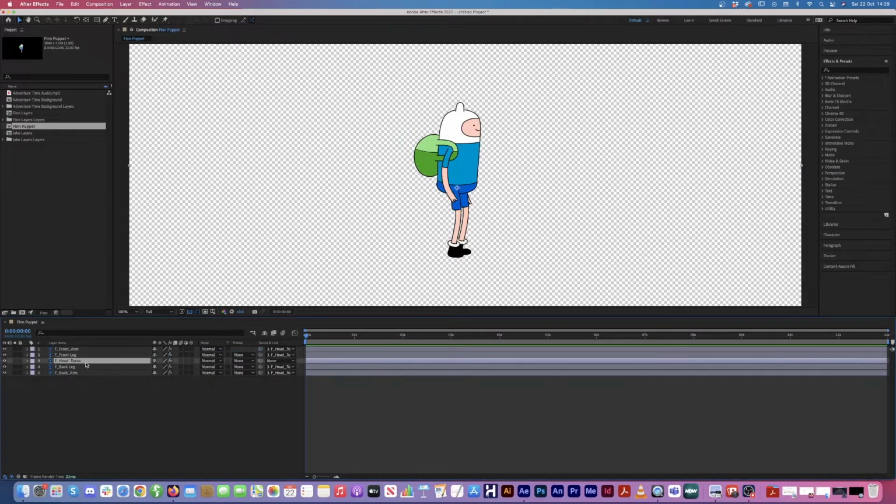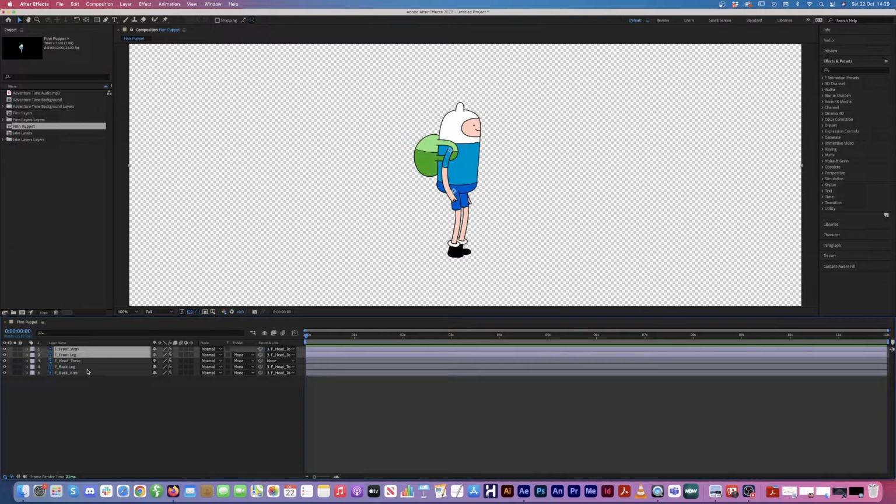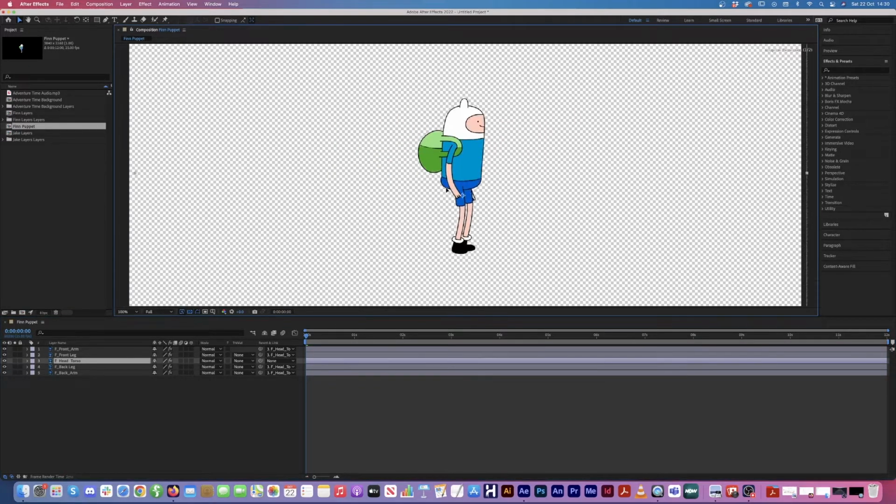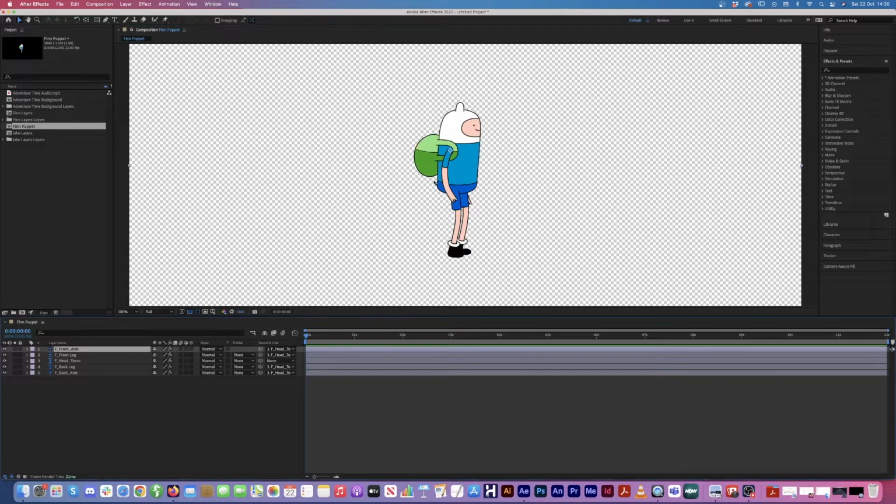So now if I click on the head or torso layer, sorry, one thing I should explain, while I've got these selected, if I want to deselect these, I can just click anywhere in a blank area and it'll deselect. So if I click on the head torso layer, now if I move that, everything moves with it. But I can still click on a layer and move those independently. So that's how parenting works. And that's it. The puppet's rigged. So now we're ready to move on to animation.